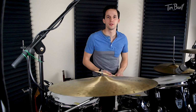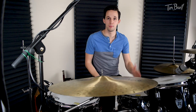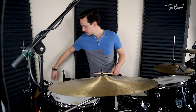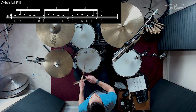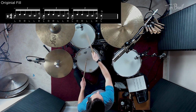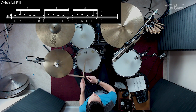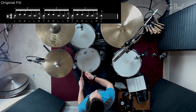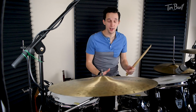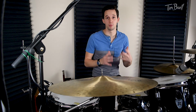That's it. That's the first fill. It's those three six-note groupings, accented snare drum only on beat four, and then you're done. So, in the context of a groove, this is how that sounds. That's the fill. Very cool, but I'm going to do two more variations that I think are kind of useful when you're breaking this down.